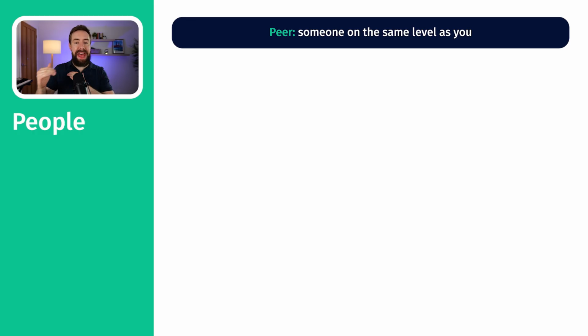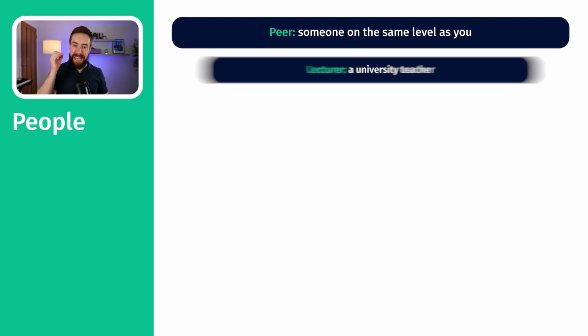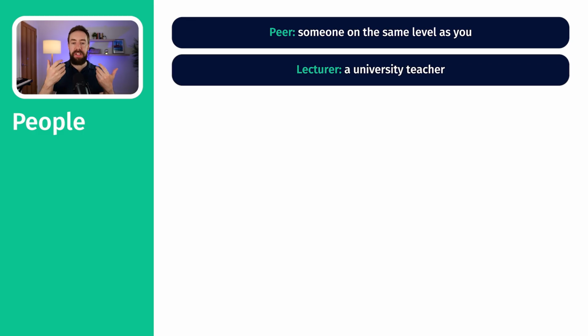So the first word is peer. So a peer is like someone else who's on the same level as you. It doesn't mean that they have to be in your class, but it might be someone who is also in your year, in the same year as you at university or at school. Then we have 3 different words for different types of the teachers that you get at a university. So the first one is a lecturer, and that's someone who will give classes. They will stand and they will deliver the class to a room full of students. And we can think about that sort of person as like a normal university teacher. That's a simple way to think about it.